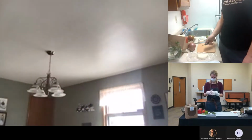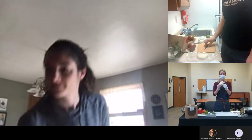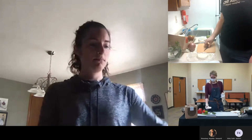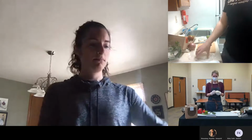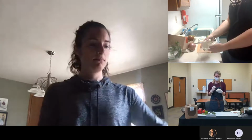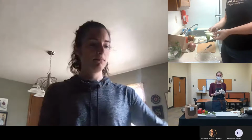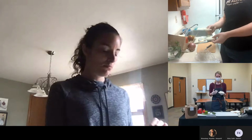And the spotlight for this recipe is our jicama. Has anyone had jicama before? Yeah, but not for a long time. Awesome. I cut it down for you in the exact amount. It's a 4 ounce portion. Oh, okay. But jicama typically comes with a very thick brown skin. So you're going to want to peel the jicama before you eat it.